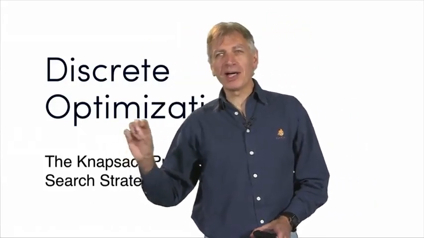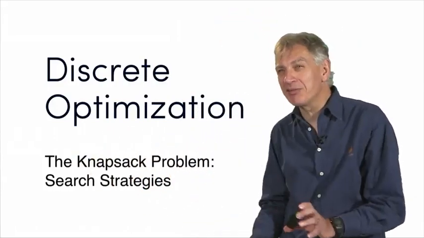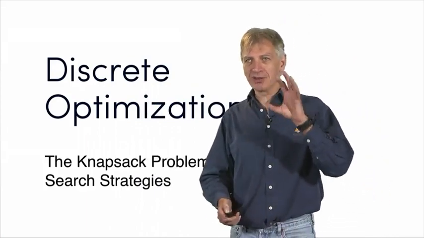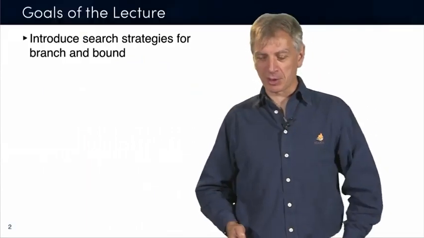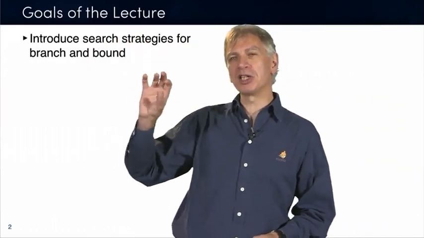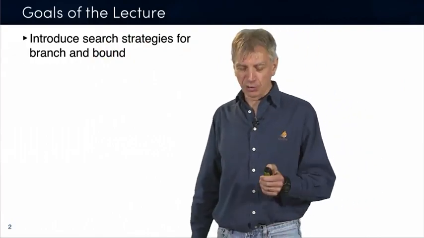So I want to go back to the branch and bound and talk a little bit about strategies. I put something under the rug, and I want to cover it during this lecture. And you're going to see some of these things are going to be very interesting later on. Okay, but you need to understand them. It's going to build on branch and bound, but just refine, actually expand, the kinds of things that you can do in branch and bound.